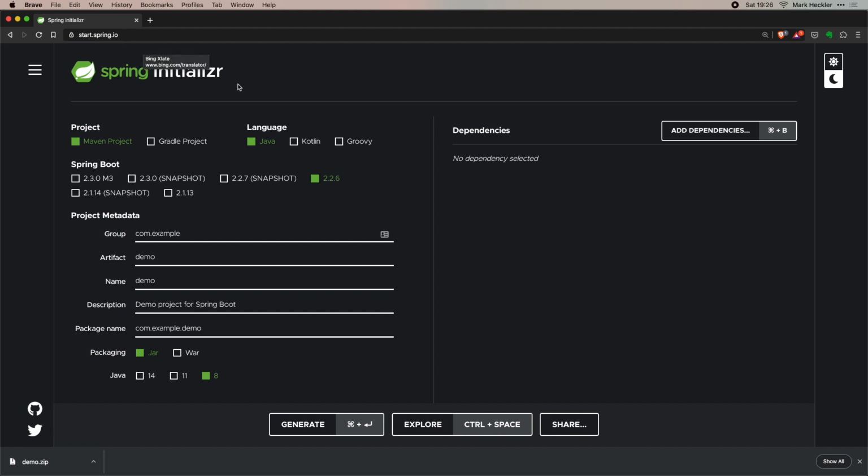start.spring.io address. Now, the Spring Initializr is not a requirement. You can actually create Spring Boot-based microservices by hand. You can create them as if you're crafting something entirely from scratch. Not the best use of your time, so I typically discourage that, but you certainly can do it. You can also access the URL via curl via HTTP. You can use your IDE to access the Spring Initializr, and you can get started in a variety of ways.